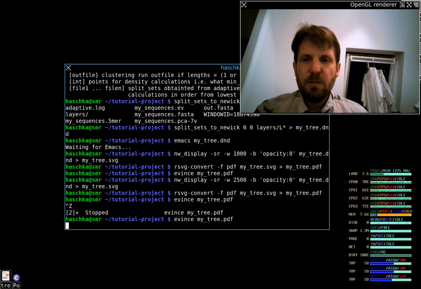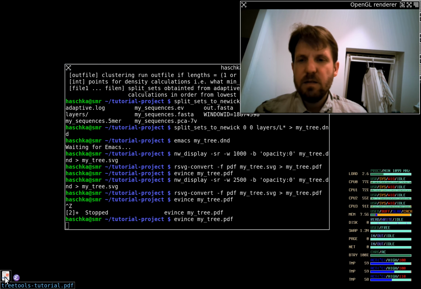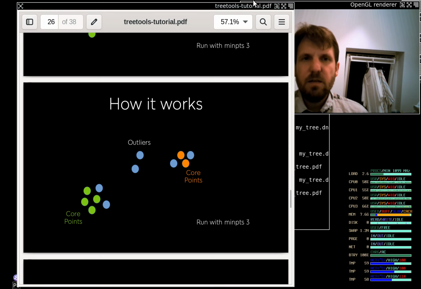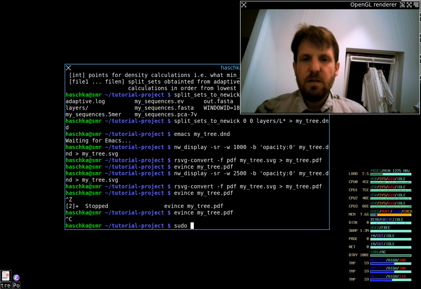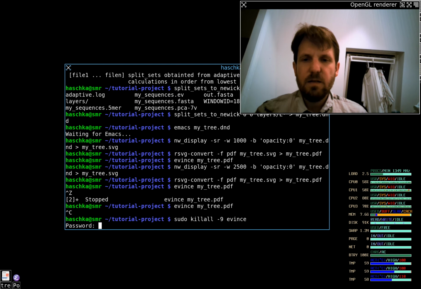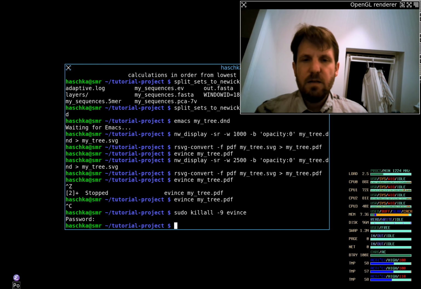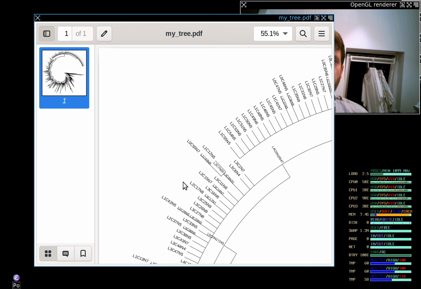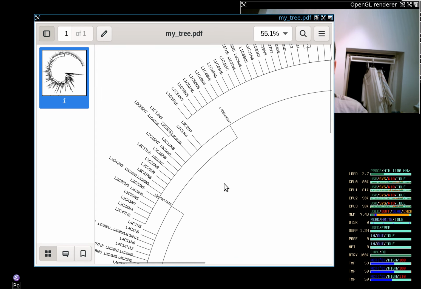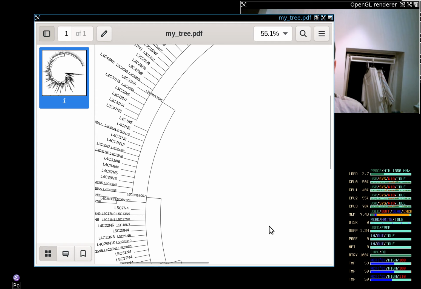Come on, open my file. It's my tree tutorial that still works. Let's do this correctly here. Okay, it was somewhere running still, whatever. Maybe a log file or something like this open.